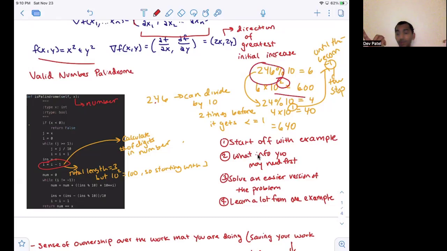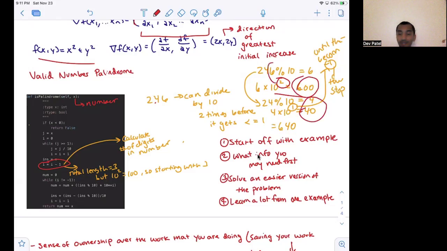And now how can we do that? Well, we subtract 246 mod 10, which is 6. So subtract the 6, that's 240, right? And then we can just divide by 10, and that will give us 24. That essentially removes the last digit. And so now we do the same process again. So 24 mod 10 equals 4. We decrement our I by 1, so it's 4 times 10 to the 1. That's 40. We add the 600 and the 40, we get 640.